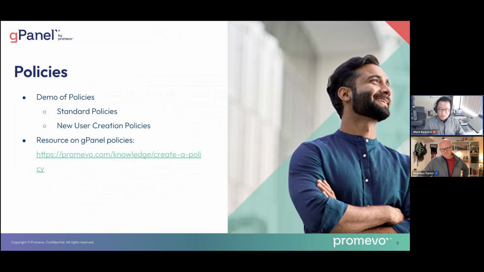And the difference between those two is that standard policies can be applied to a user or users at any time, whereas a new user creation policy, as the name would imply, is selectable to be applied to a user upon creating that new user's account. So with that, I'm going to jump back into gPanel and I'll take you through how to set up a policy. All right, here we go.